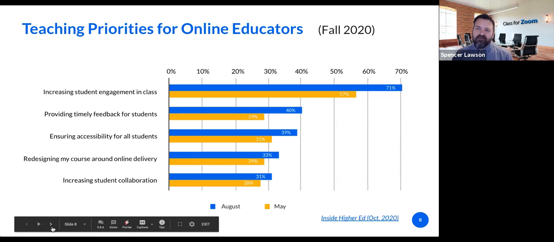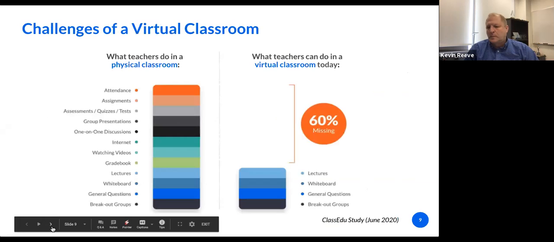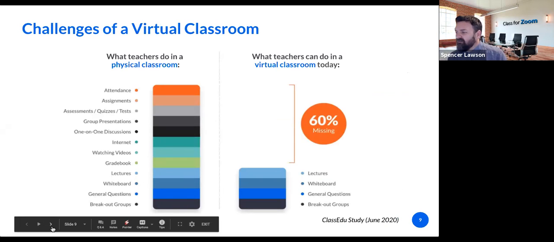But the number one thing of the highest importance was that it was all revolving principally around engagement in the classroom. And so you can see here that of all these things that were priorities for teachers in online education, anchoring on how to get students more engaged in their online class was the number one thing that was most important. And so Spencer, as you look at it, can you concur? Oh, sure, jump in, Kevin.